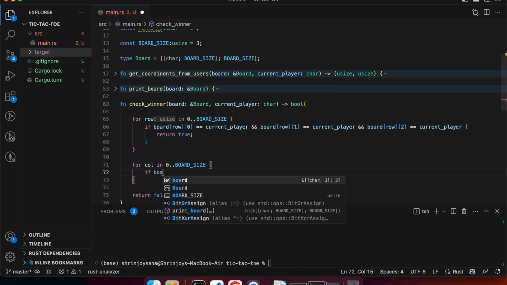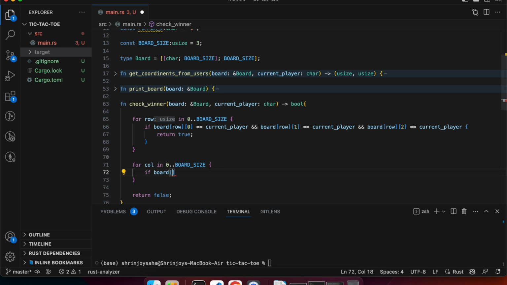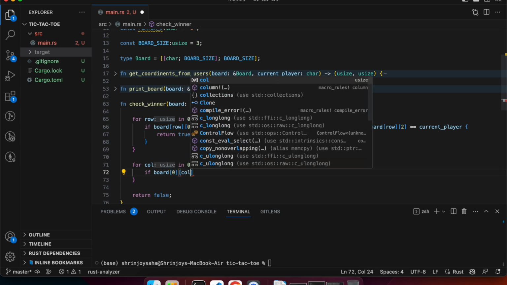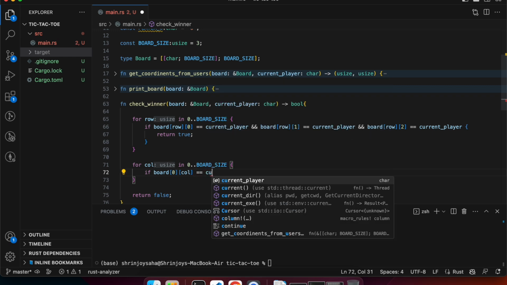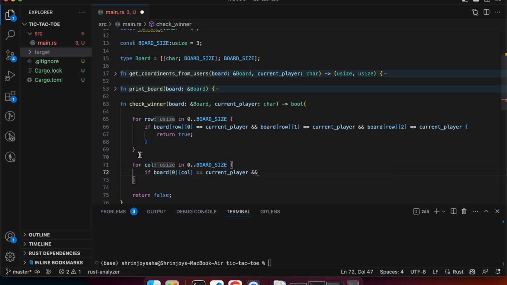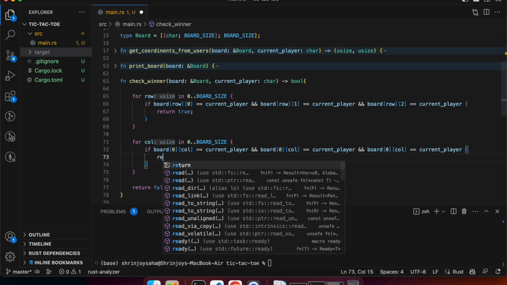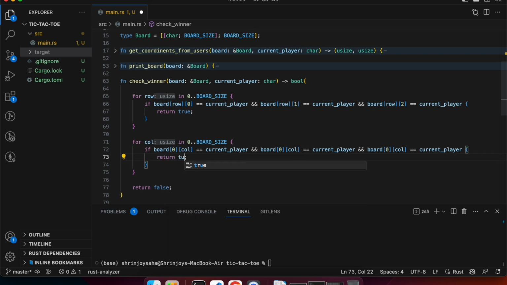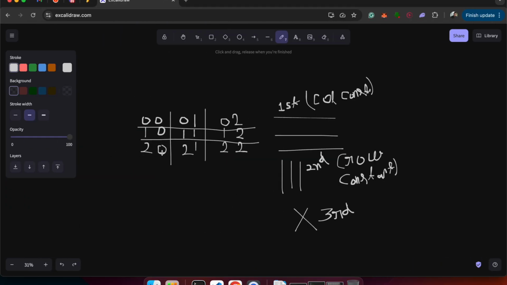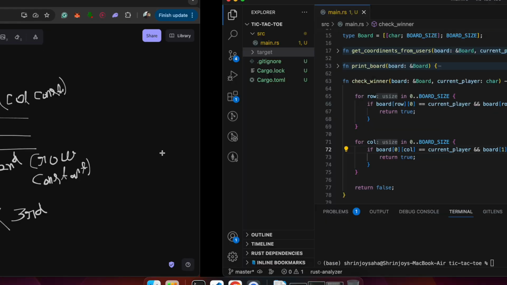If 0 column is equal to current player, return true. So for first iteration it will be 00, 10, 20. If it is satisfied, then player is the winner.